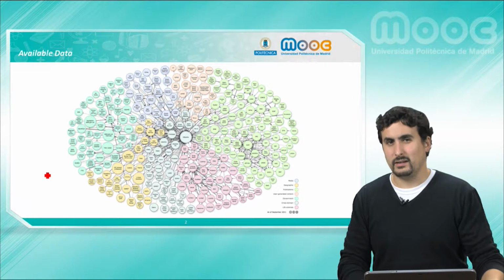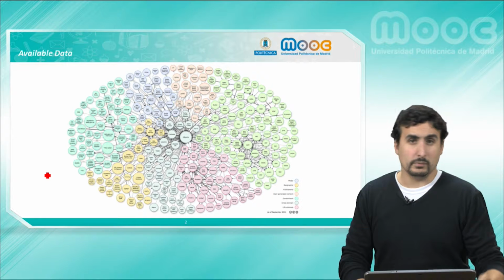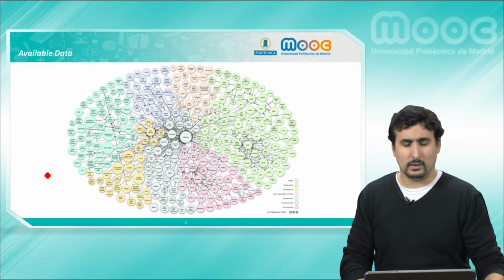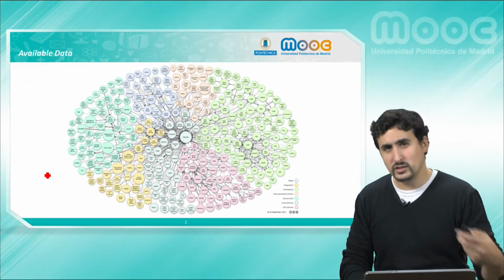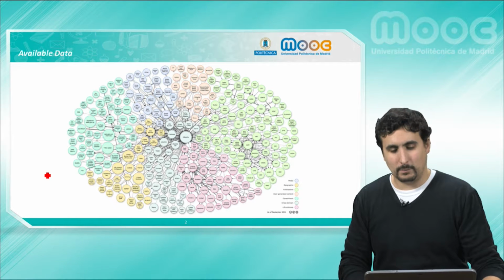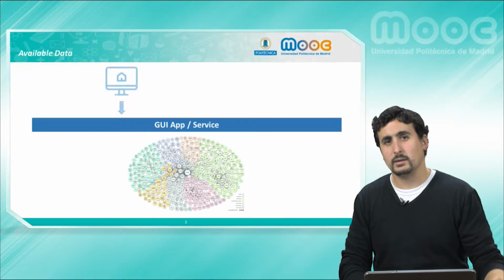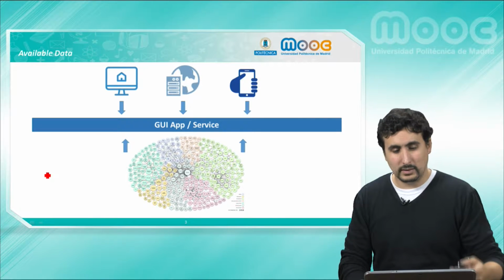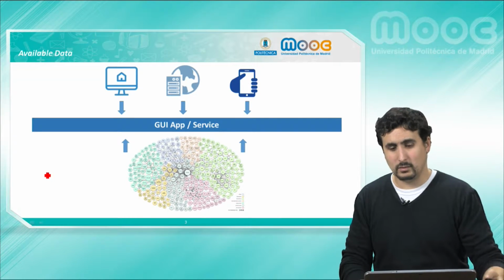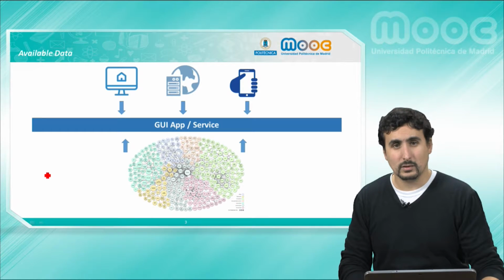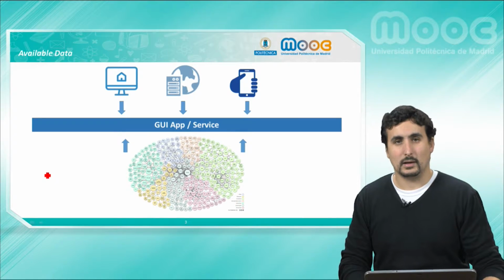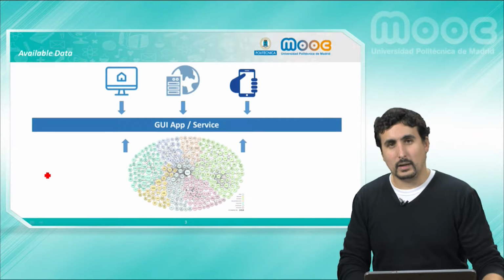What's the purpose in general of publishing linked data? Sometimes data has value as it is, so it's worth it to publish it and make it available to the users. But some other times we would like to build some user experiences on top of it. That is, building desktop applications or services or phone applications that use our data or the data available on the linked data cloud to provide a user experience.